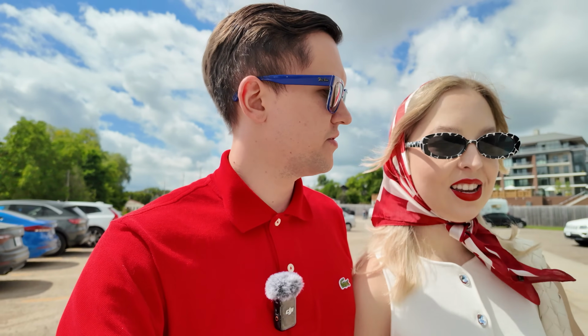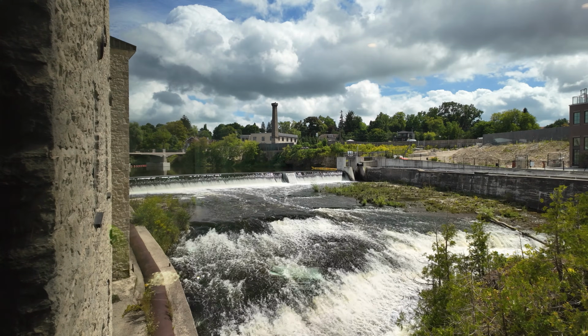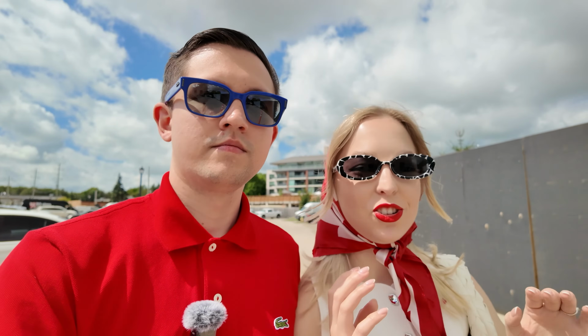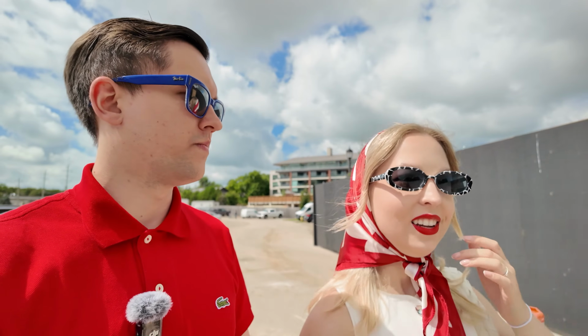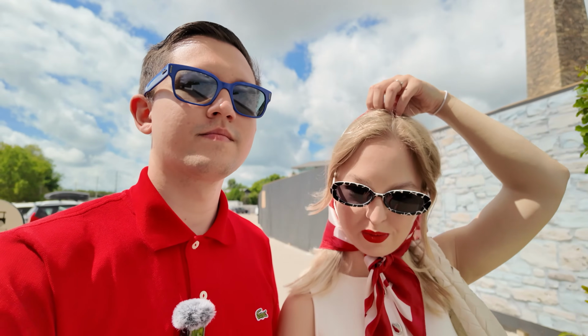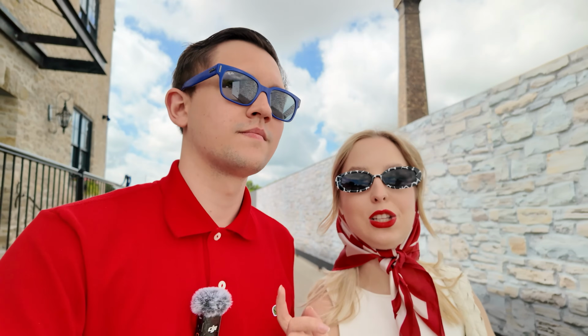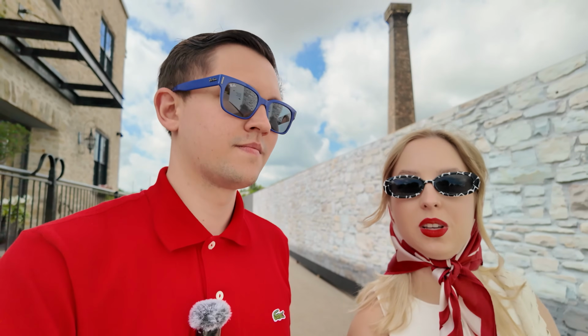You've been to Elora Mill before? I have been to Elora. Elora as in the city? Small town. Oh, the town, yeah. And to be honest, it's such a cute little town. I hate comparing to other places. I'm a true believer that we should be enjoying things in places where we are. But it does feel like it has more European touch. Let's just say, I don't want to compare it to Europe. It's not like Europe, but it has more European touch.